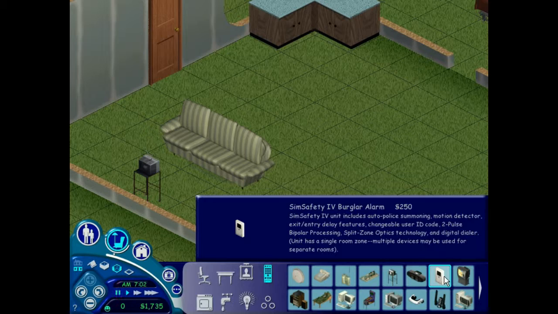Sim Safety 4 burglar alarm unit includes auto police summoning. God, that's better than ours. Motion detector, exit entry delay features, changeable user ID code, 2 pulse bipolar pro... Oh great, it's bipolar. Nah, I'm above making jokes about that. Split zone optics technology and digital dialer. Unit has a single room zone.